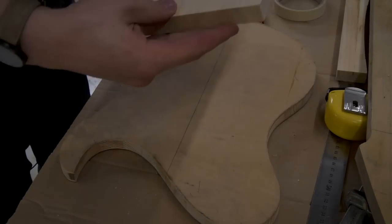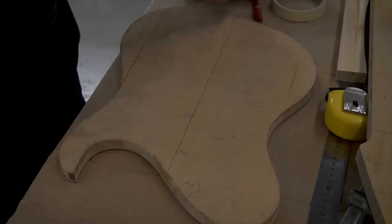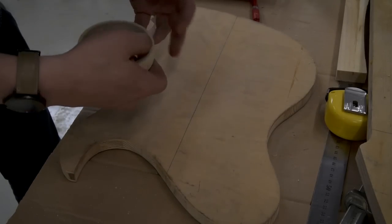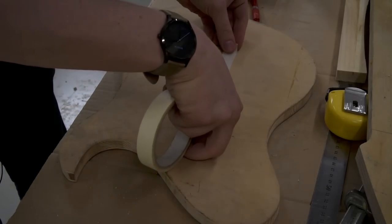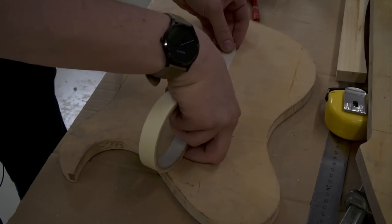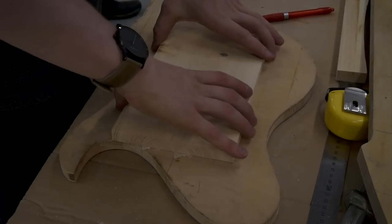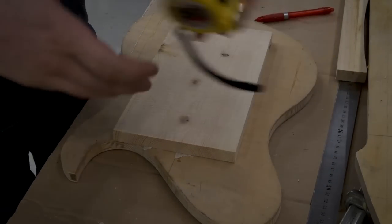I want to get the headstock veneers plain flat, but seeing as they're kind of small, they're not going to go through the thickness here. But that's nothing that a little super glue and masking tape can't fix. There we are. Much more secure.